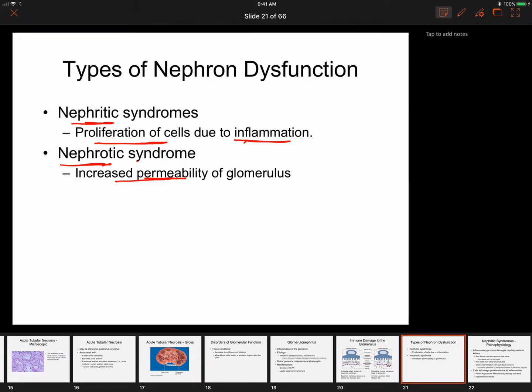From a clinical standpoint, if you hear about these in the hospital, you may see that doctors or nurses, when they talk about nephritic, there is kind of a clinical definition where the protein secretion is less than 3.5 grams per day, whereas nephrotic syndrome is when protein passing into the urine is more than 3.5 grams per day. But that's more of a clinical designation.